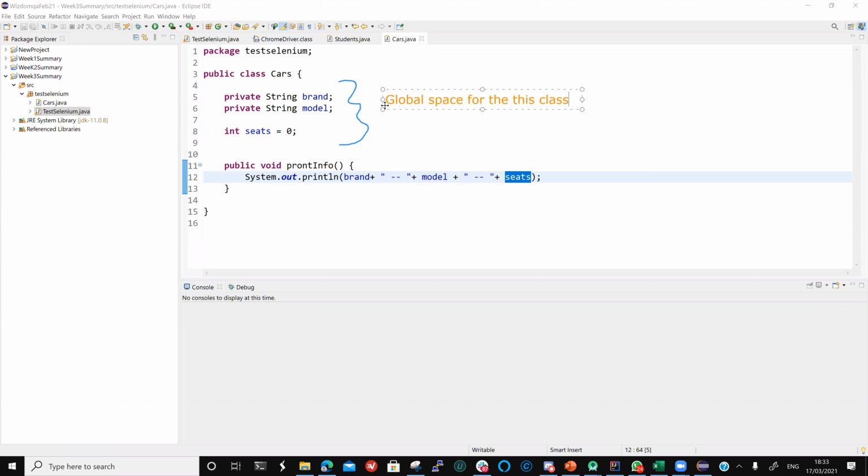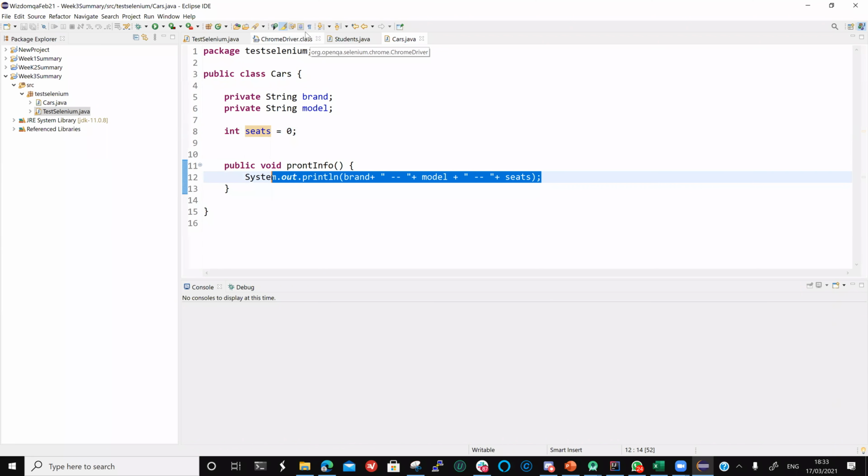So whatever you are defining in this particular section of the class is accessible to any class members. Anything that you put on the top of the class can be accessed by any methods or constructors below, right? Now, obviously, seats can be accessed via this method, no problem at all.